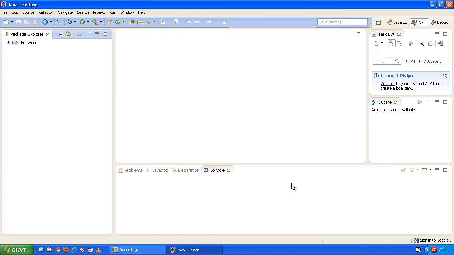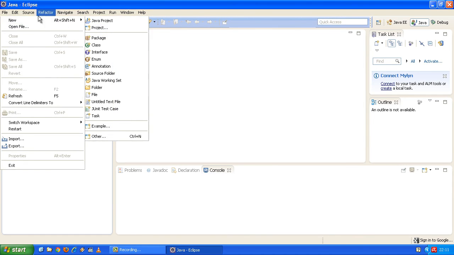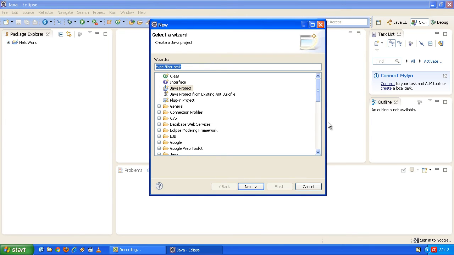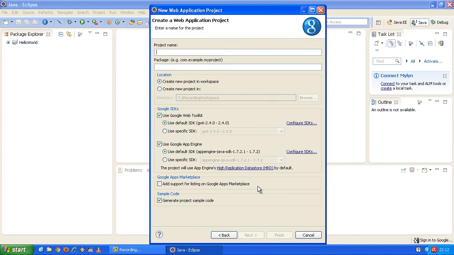So that's basically it. So let's just do one more check to see if everything is installed properly by creating a simple project. So I'm going to File, New, Other. Go to Google Web Application Project, choose Next.